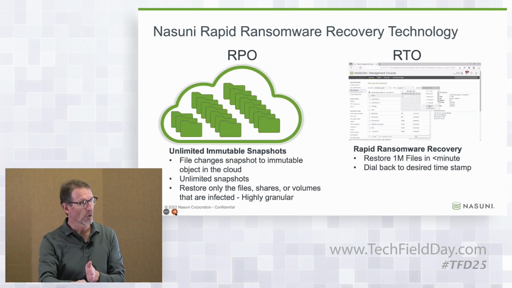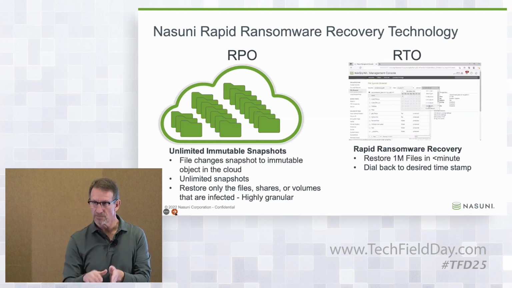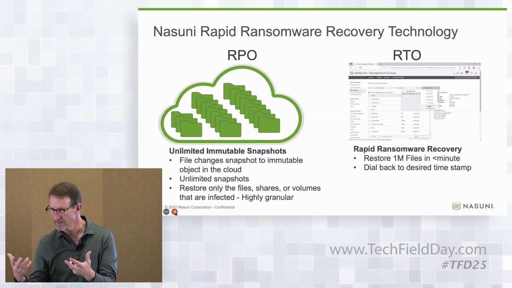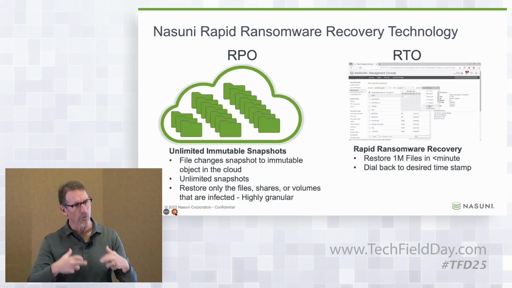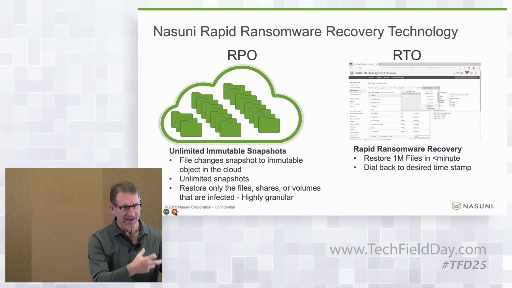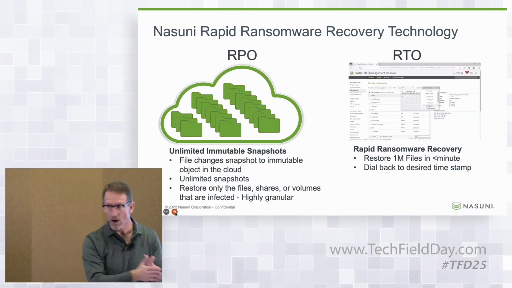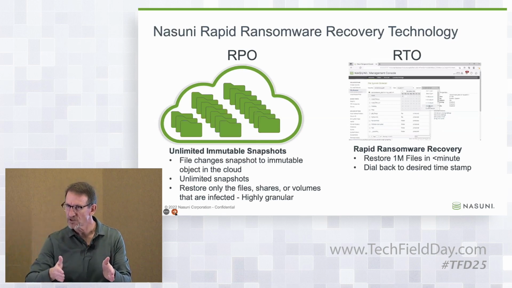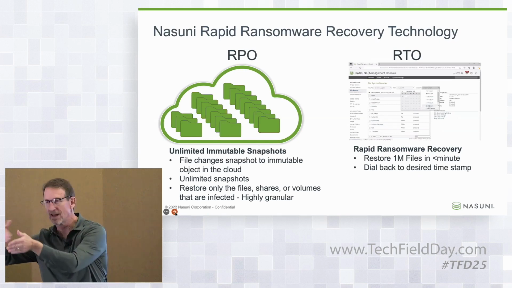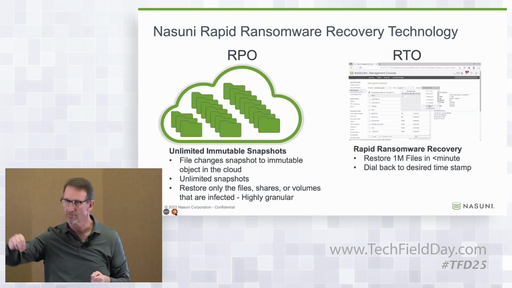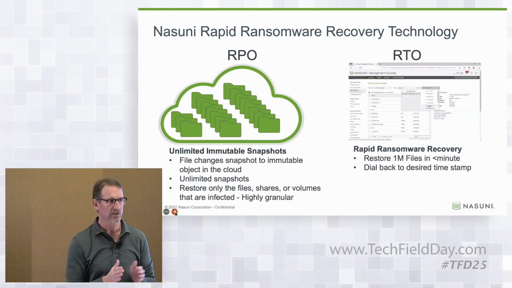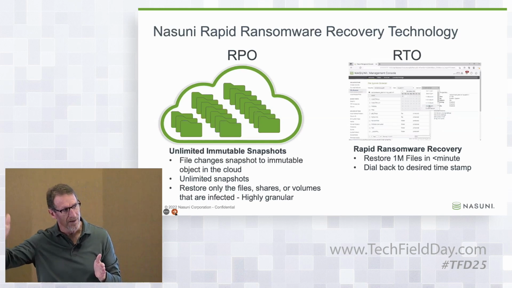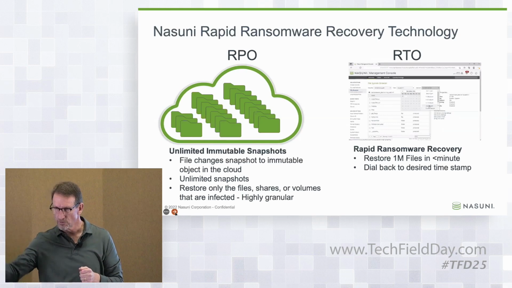And that's very important for ransomware because most ransomware today is very sophisticated. It lies dormant for a while and then attacks. And it generally attacks beyond the time window for which you could recover from a snapshot. So now you're looking at, okay, I got to go to traditional backup to recover. That does not happen with Nasuni. You can go back to any point in time, as far back as you want, to recover your data from a ransomware attack.